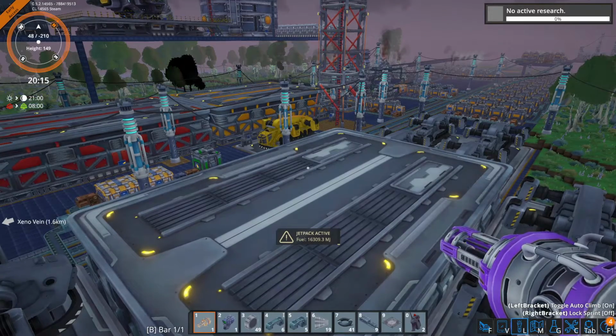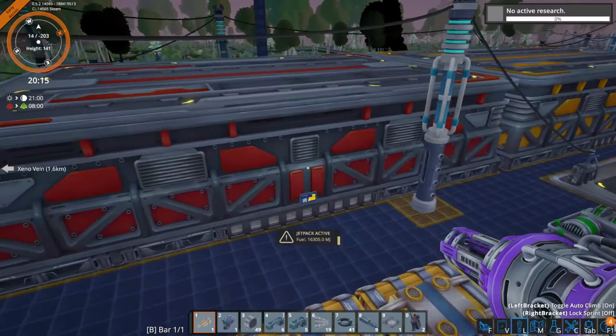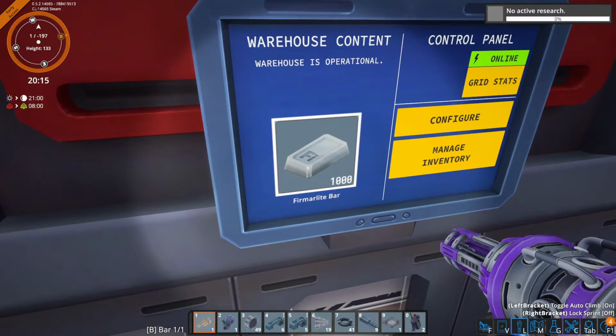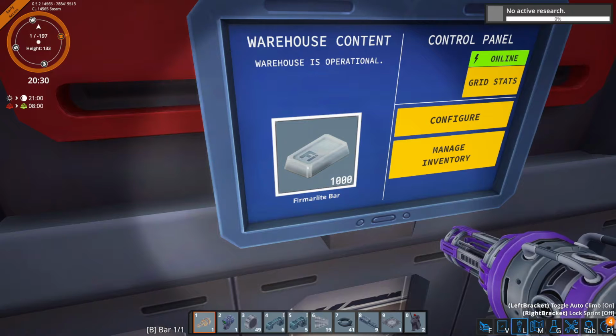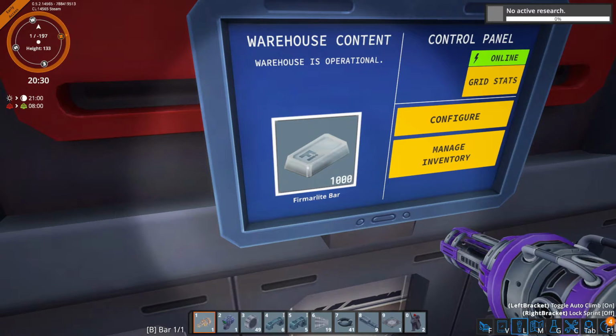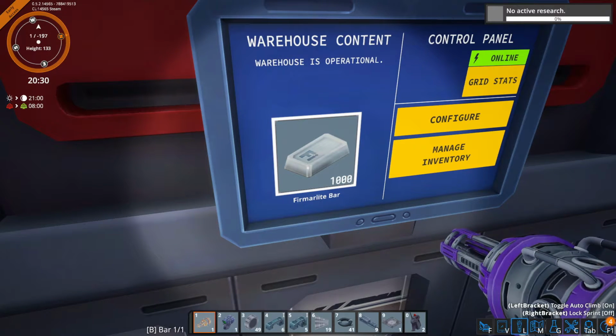So in Foundry, there is a resource called Firmarlite, and if we go over here, I'll quickly show you. This is Firmarlite bars, and in order to get this, you're going to need to be, I'm going to say, relatively close to endgame. It's going to take you hours and hours and hours. After about 25 hours, me and Pete decided to just start using the debug menu to spawn everything in, because this is the absolute grind to get your hands on this stuff.